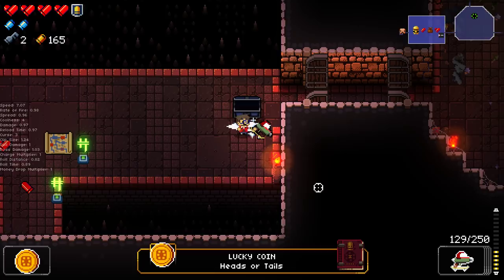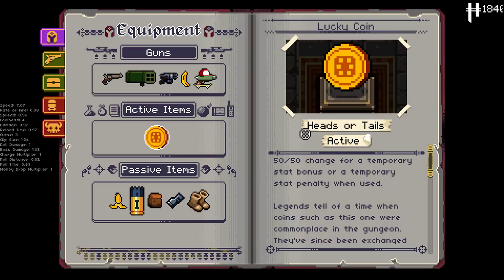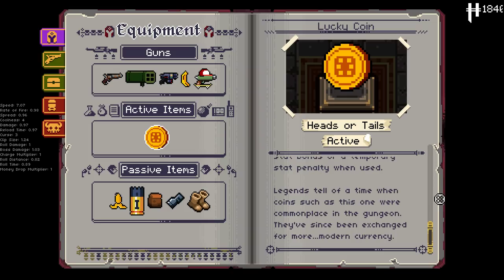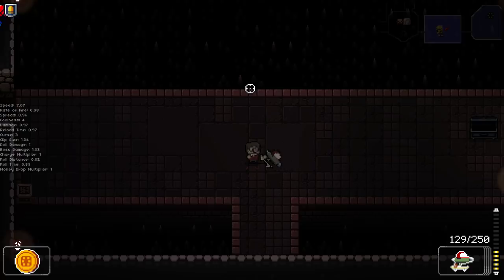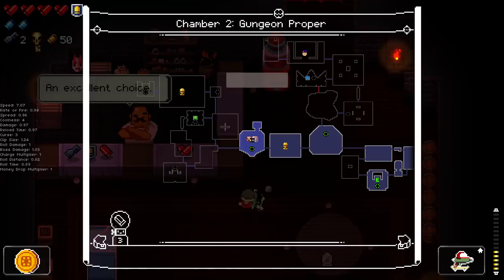What the hell? Lucky coin, heads or tails? Fifty-fifty chance for a temporary stat bonus or temporary stat penalty. Legends tell of a time when coins such as this one were commonplace in the Gungeon. They've been since exchanged for more modern currency. Does it do anything else stat-wise right now? Okay, just making sure. A lot of these things seem to give you like a coolness or something. Obviously, we'll probably mess with it.